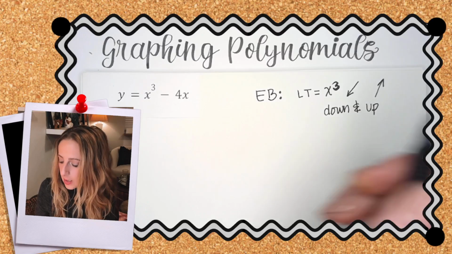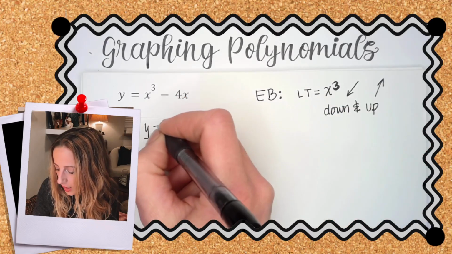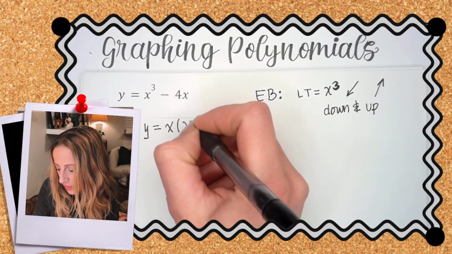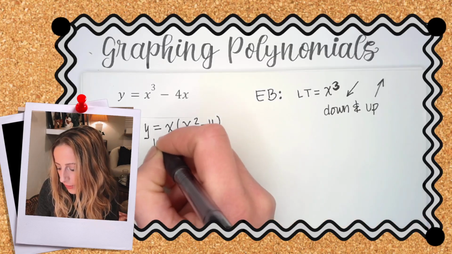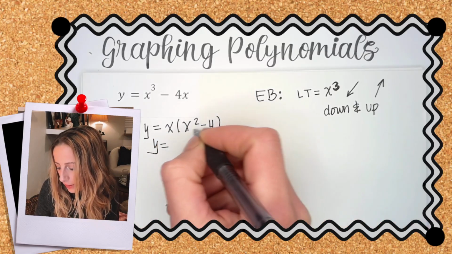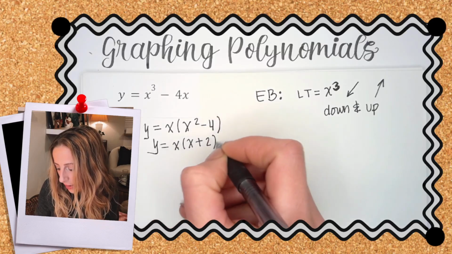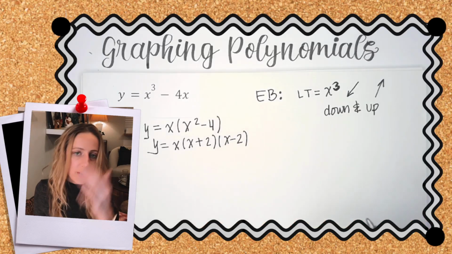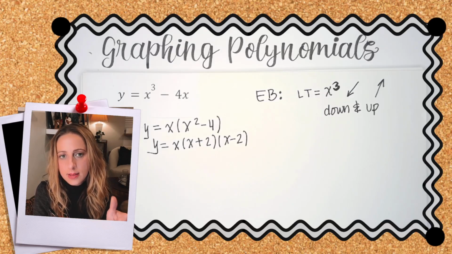So that's our exotic. Next step, funky. Funky is to factor. So I'm going to factor this, y equals, I'm going to start by taking out a GCF of x. That leaves me with x squared minus 4. I can factor this a bit more because here I have the difference of 2 squares. And remember, you do need to fully factor. So we get conjugates, x plus 2, x minus 2. So exotic, done. Funky, done.